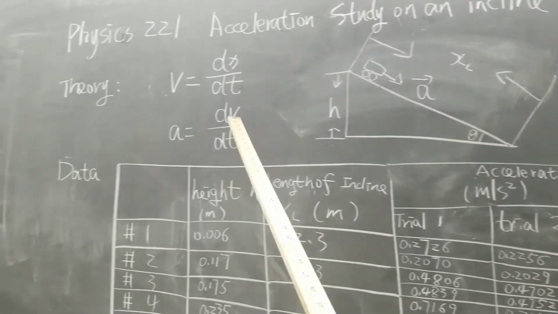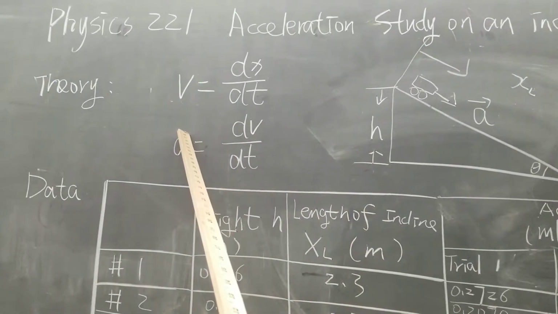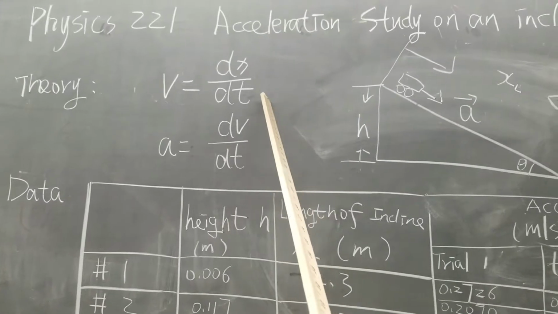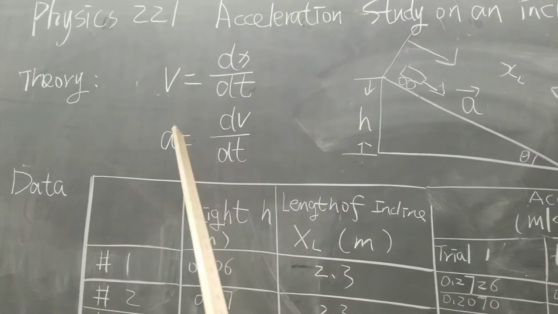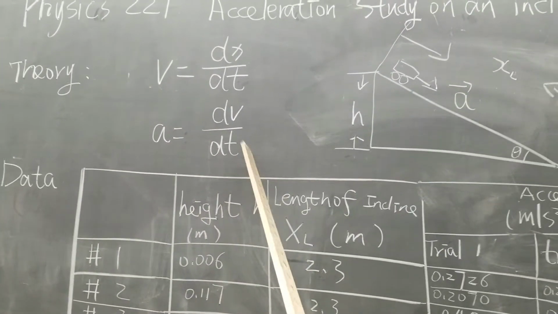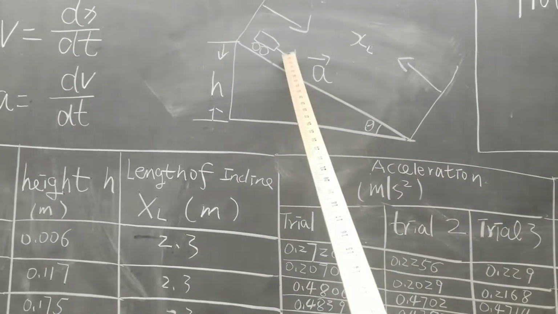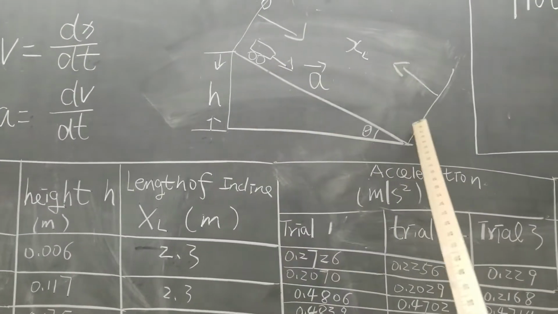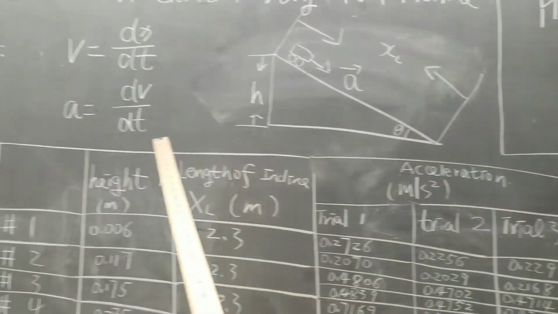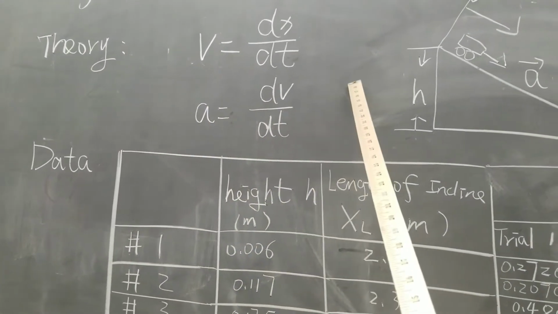According to mechanics class, if we make a plot of the position-time graph, velocity is the first-order derivative of the position. That's the slope of the position-time graph. Similarly, acceleration is the slope of the velocity-time graph. So today we will use a motion detector to detect the motion of this cart, connected to the LoggerPro software. The computer can make a plot of the velocity-time graph and also the position-time graph.